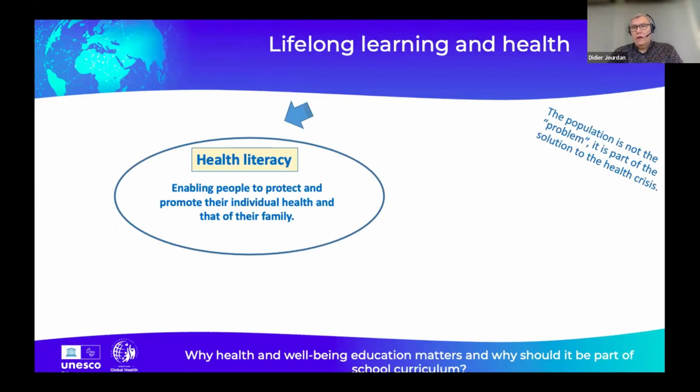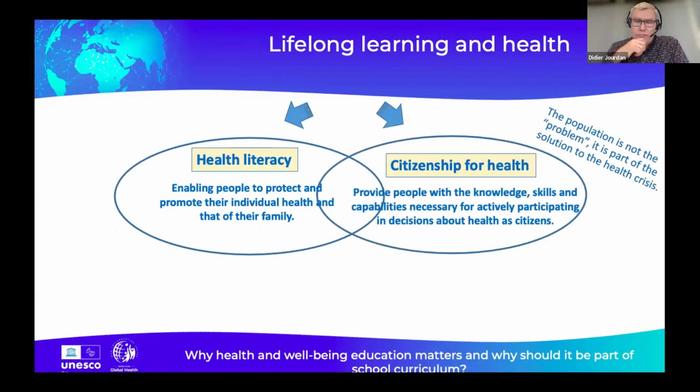So what we need to do all together is to think from the perspective of the children and young people, with clearly the school at the very center of the ecosystem of life of children and young people, but connected to the entire ecosystem of life of the children and young people. What to learn? What content for health education? Just in a few words, because we'll talk about that later.